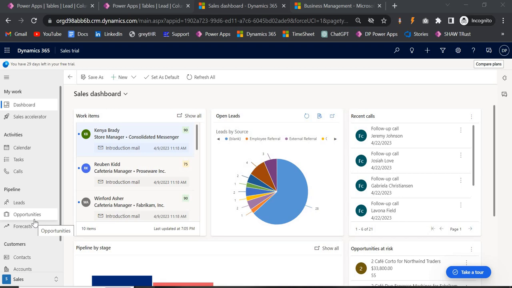This field mapping can be achieved via two ways. One is the out of the box feature, which I have already explained in the previous video. Another one is via Power Automate. It depends upon your specific needs and requirements. You can choose any of them. The advantage of Power Automate is that it offers more customization options, like the things which cannot be achieved by the out of the box feature.